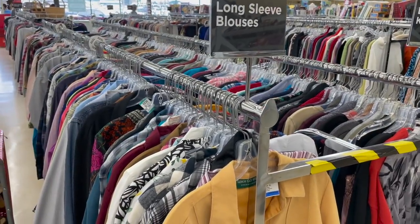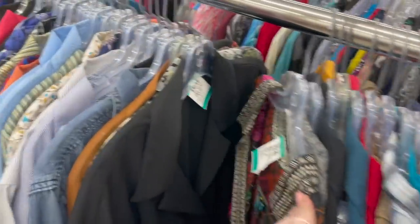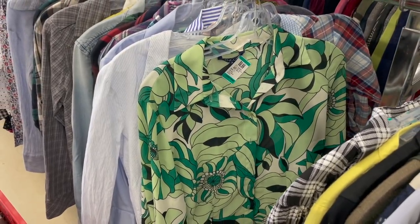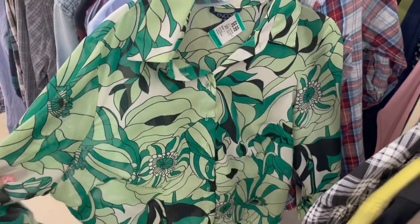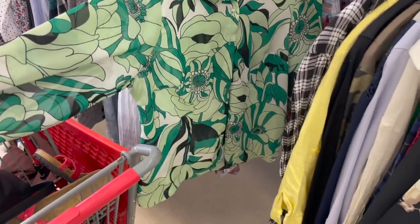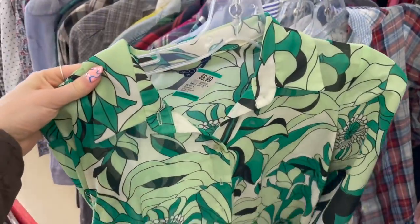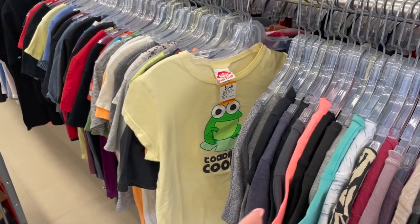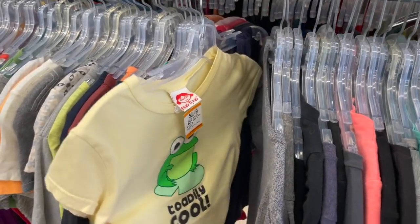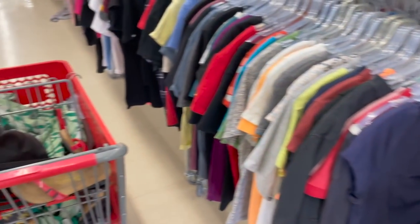The blouse section was one I used to really hate, but it's actually been growing on me — it's a section I really enjoy now. Look at this blouse, isn't this the most perfect pattern? It's a little big, but it could be a nice oversized blouse — we had to put it in the cart. I usually don't go through the t-shirt section but this one just popped out at me and I kind of love it, so I think I want to go through the t-shirts today.